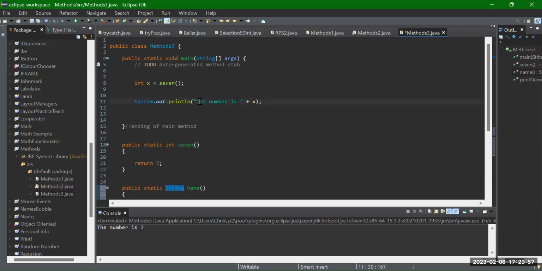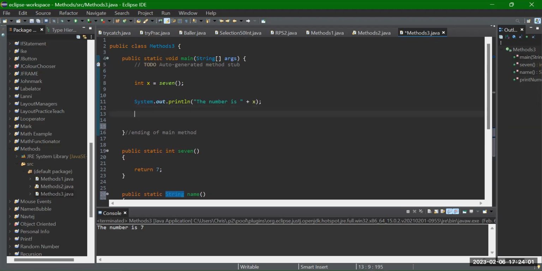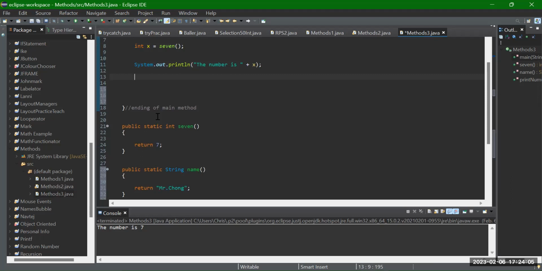So same thing, we could call this and put it right into an output statement, but I would always advise, just to make it easier, to save these to a variable. So we got String name equals name. And now we can just output the variable name.